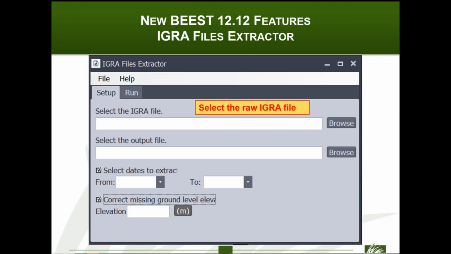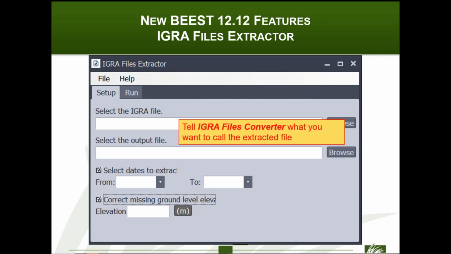So let's look at setting up to run it. Assuming that you've downloaded one of these huge upper air files, you're going to tell the files extractor what file it is you want to cut the data you need out of. So you just click browse and select it. And then here in the select output file, you're going to tell it what you want to call the extracted file for the 5 years or the 1 year, whatever time frame you want to extract.